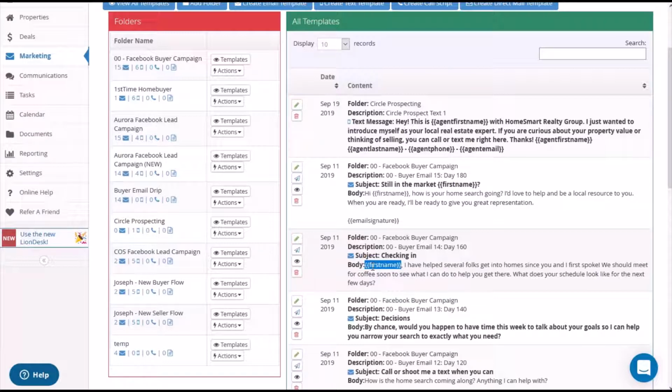So you know that more than likely that's the person's name, not their actual Facebook name. As a best practice, I recommend you take a quick look at those every so often and see if you need to make an adjustment to their name, right? So anyways, first name, it would replace it in that instance with John.